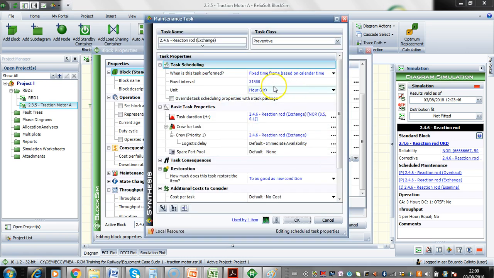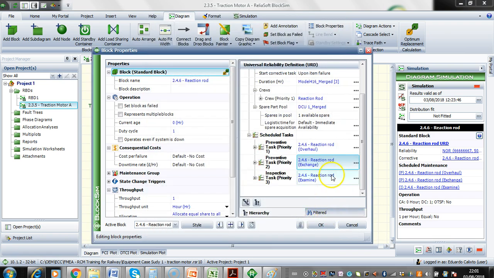And again, another exchange, another test that we have in the overhaul. Here we did not put the cost because it's already included in the overhaul. So it's very important to understand this when we have activities with the same period of time. We have such a priority here, and this priority defines which one will be carried out if they have the same activity at the same time. For example, if we have the overhaul, the overhaul will also include the exchange and so on.